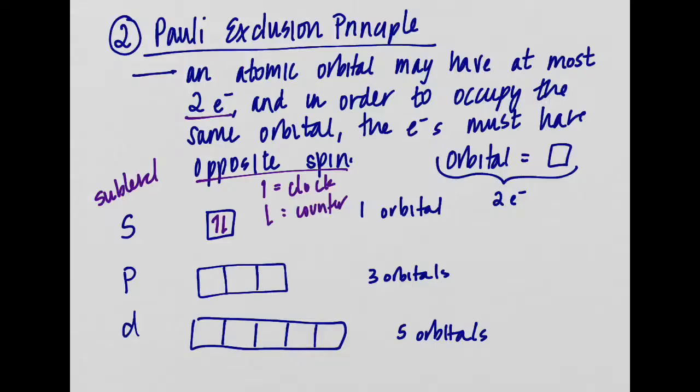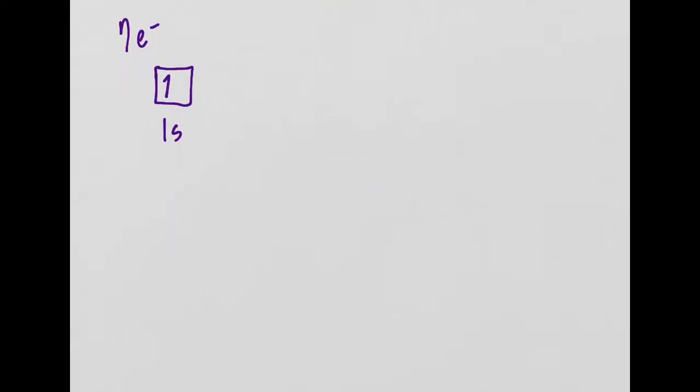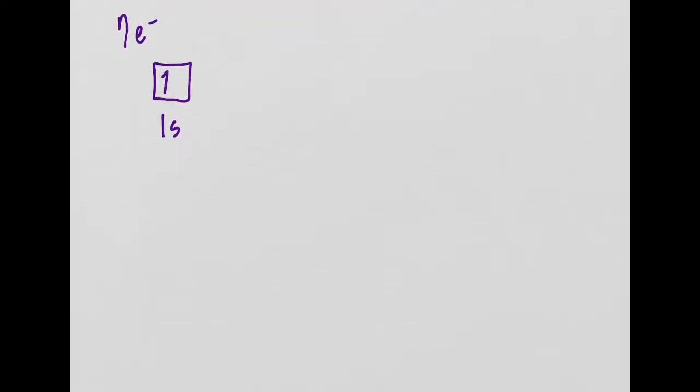This is also Pauli exclusion principle. It says that we can put 2 electrons in each orbital. So this is one orbital, so it can fit 2 electrons. Pauli's exclusion principle says that we need to have opposite spins. So here we go. That orbital is filled, but I still have 5 electrons. So where am I going to put those?